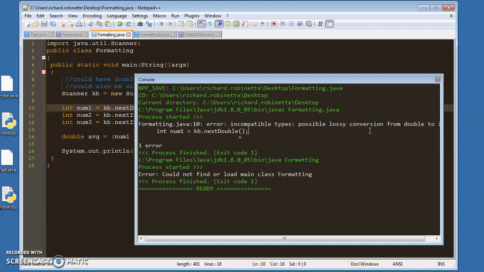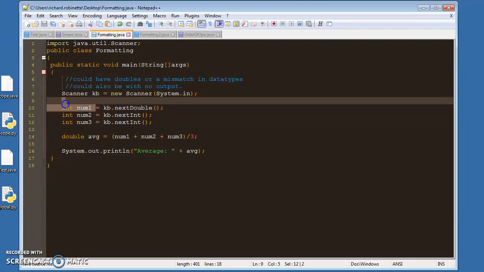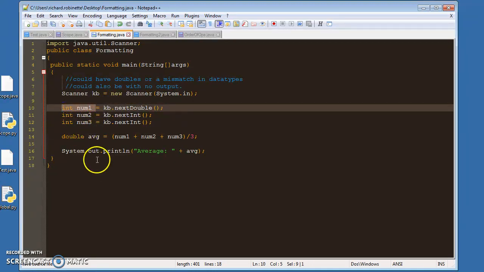And what that means is when you have a decimal number, that's a very precise number, down to the hundredths or even the thousandths. And if you're going to throw all that information away past the decimal point, you want to explicitly tell Java that you're going to do that.